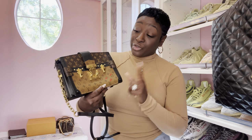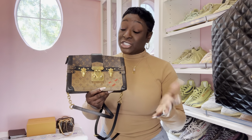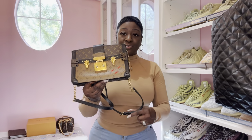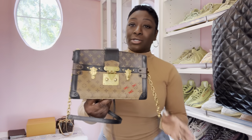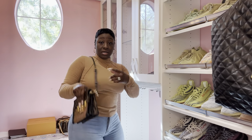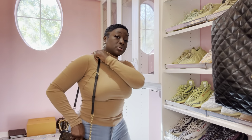If you go and check the consignment shops, the pre-loved market, guys, they're like $5,000, which is understandable because I purchased it for, I think, $3,300. But look at this beauty. Honestly, I wanted to purchase before the discontinuation because I just hate how this gold hardware looks. But hey, I was using my handbag all the time. So here it is. Of course, detachable, adjustable.